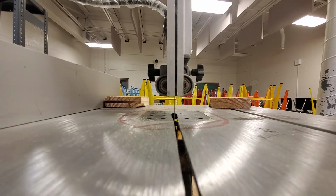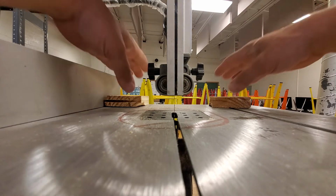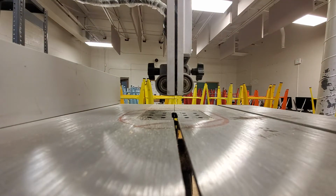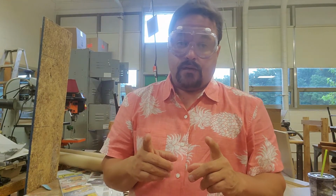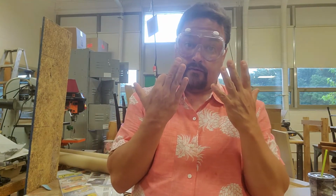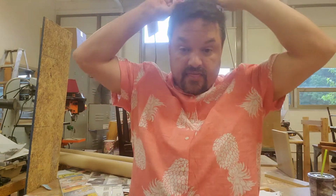Then I do not clear until I have turned the blade off. Once I've turned the blade off and the blade is no longer running, then I can clear my work pieces. Do not clear before that. If you do, you may end up only counting to 9.5. Let's not let that happen. So, that is how we safely cut a piece.